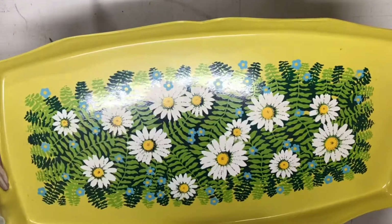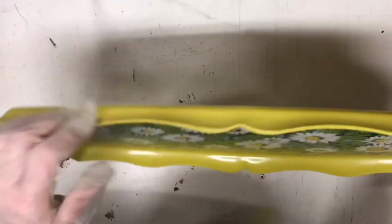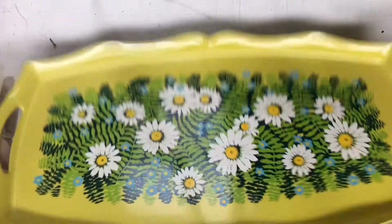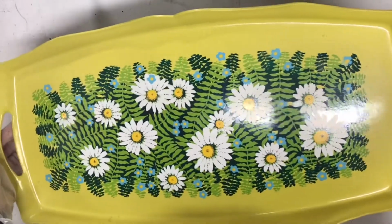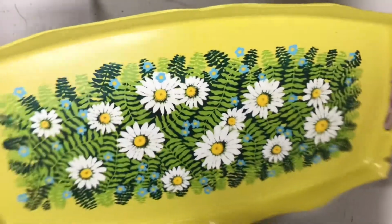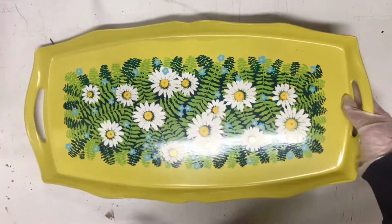Do any of you know a pattern, a date, anything about this piece? It seems to be plastic. It's in really great condition. It came out of the kitchen. I don't know how I hadn't spied this, but Jason brought it home the other day and I had not set eyes on it yet. I thought I had been in every nook and cranny of the kitchen, but obviously not. It's really pretty. So if you can give me any information on that, I would be grateful.